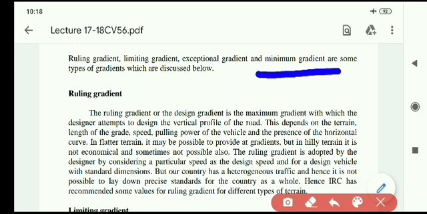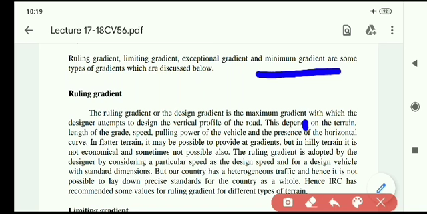chambers. Sometimes providing the chambers is not possible. During that time, we can give the gradients in a lateral direction, right from the outer edge to the inner edge, just to drain off the water. These types of gradients are given as minimum gradients. Sometimes even the gradients are given in the longitudinal direction to drain off the water. Always the gradients are given in the longitudinal direction, but in order to drain off the water, sometimes in exceptional cases the gradients are given towards the length of the road, that is the longitudinal direction of the road.